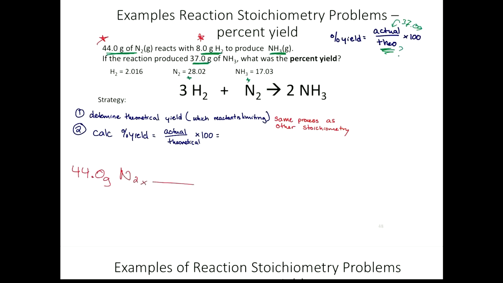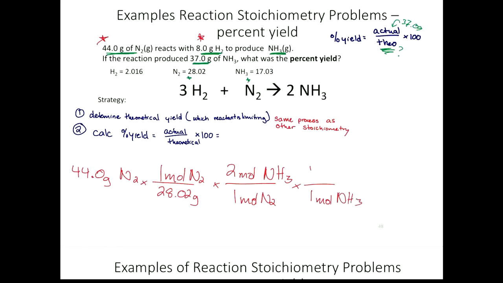All right, so I'm going to assume all of that nitrogen gas N2 reacts, but I need that to be in a mole amount, so 28.02 grams of N2 is 1 mole of N2, and then 1 mole of N2 is 2 moles of the product, NH3, and then I want to turn that into a gram amount. So 1 mole of NH3 is 17.03 grams of NH3. So this should look very, very familiar from your aluminum oxide example we did before. Okay, we're just going to take that theoretical yield and do something with it.